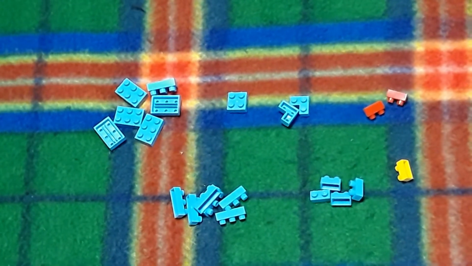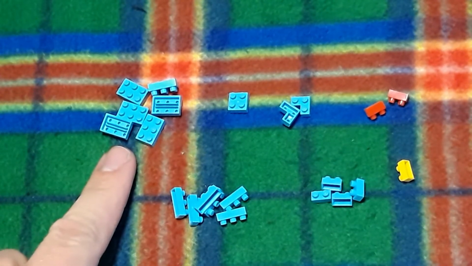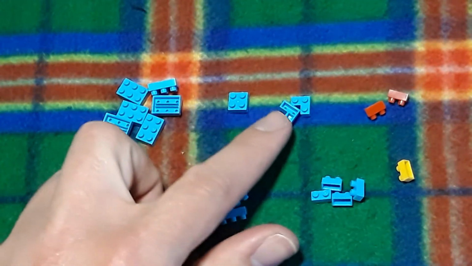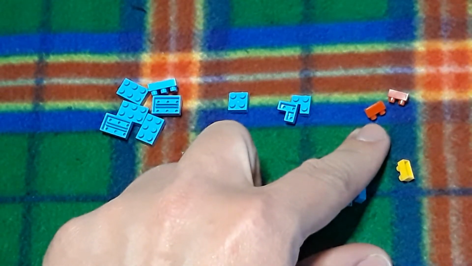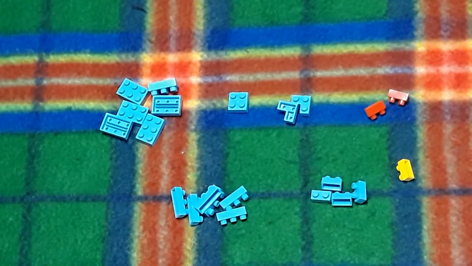Okay, and there is quite a few pieces to go through. I've got half a dozen blue 2x3s. 1 2x2 right here, another half a dozen 1x3 blues, 2 Ls, 4 of the 1x2s right here. Next for the red, it is 2 1x2s, then a yellow 1x2 right here. So that is the pieces I'll need for the second step of the build.